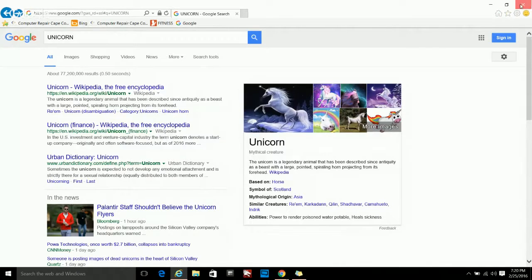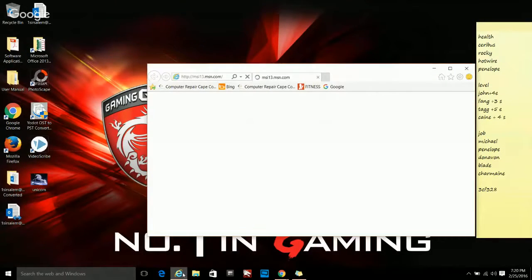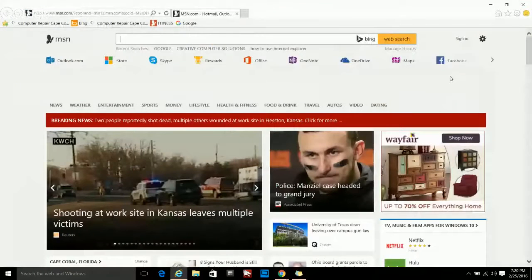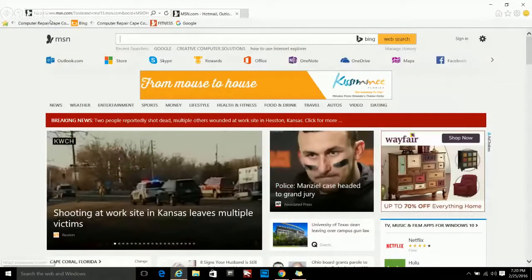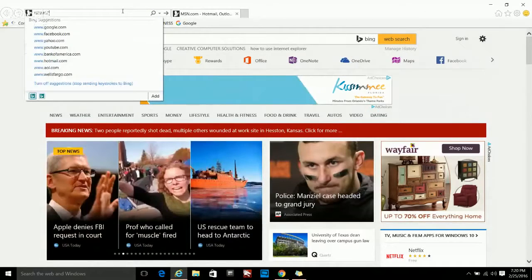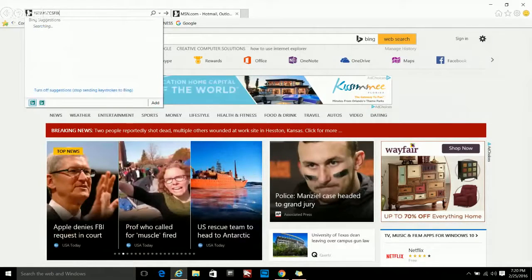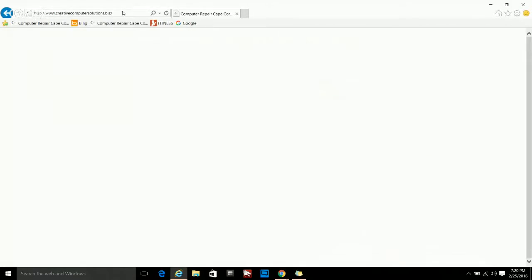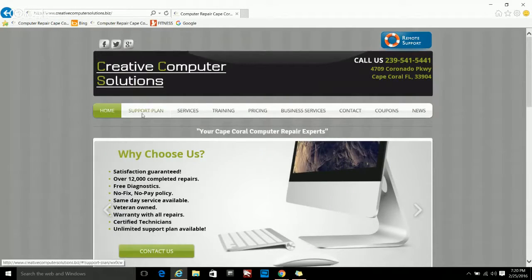Your home page is the first page that pops up when you open up your internet browser. On this computer right now, it's set to msn.com. So I want to change the home page on this computer to, let's go with my website.